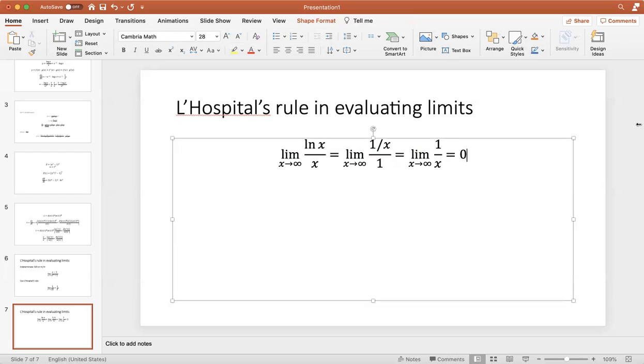You can verify that using mathematical software, or you can use a spreadsheet to verify that the function ln of x over x will just approach 0. It also indicates that when you have ln of x over x, your denominator grows faster in scale than your ln of x. So in effect, when the denominator grows faster, your entire expression will just approach 0.